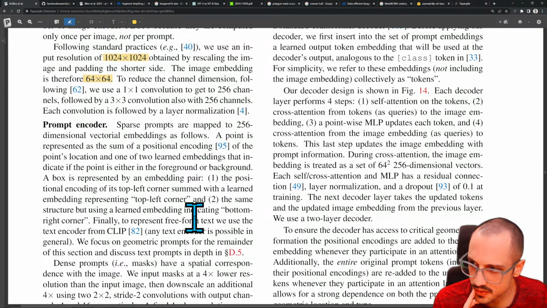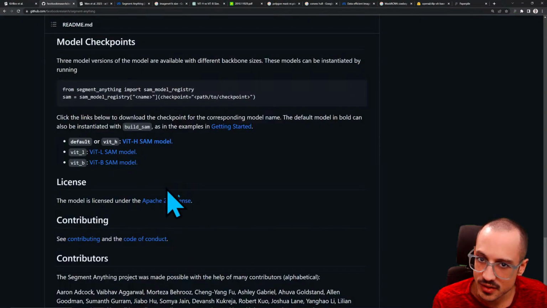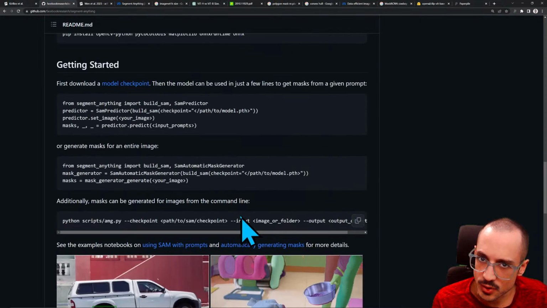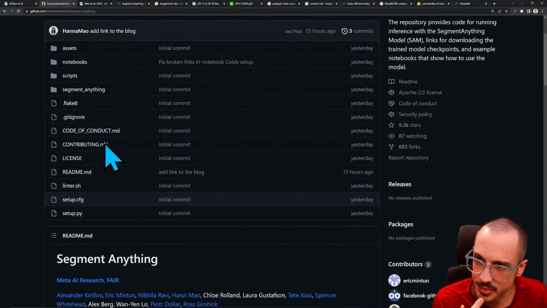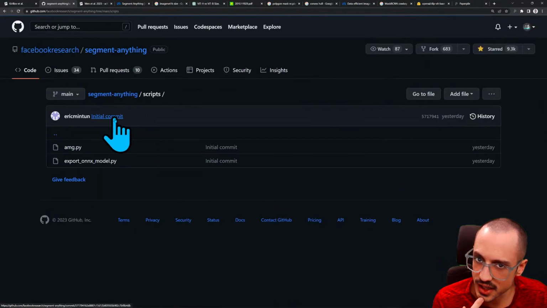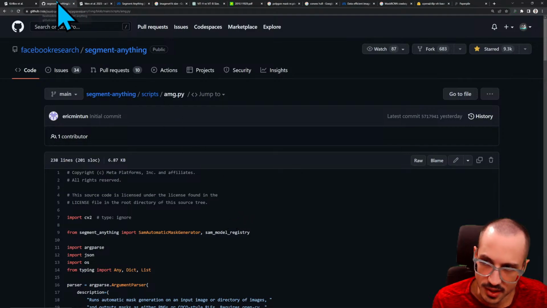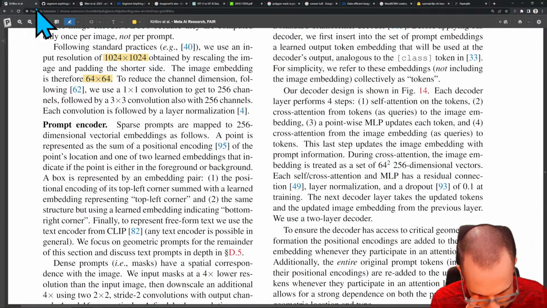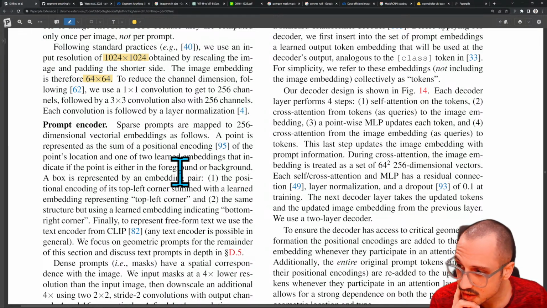How would you fine-tune this model if you wanted to keep prompting, e.g. with multiple points, quite flexible on a downstream task? I don't know if you want to fine-tune this. I don't even know if you can fine-tune this. I was looking at this, and I don't know if they give you the training script. They give you the model, but they don't give the actual script. I think the way that they want you to use this is zero shot: use this in a zero-shot manner and see if it works on your downstream task.